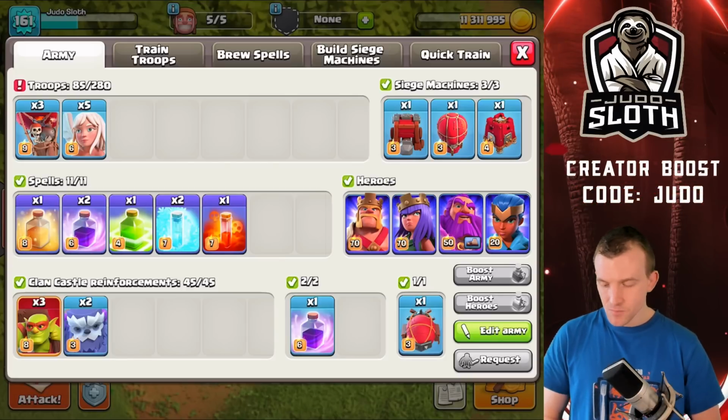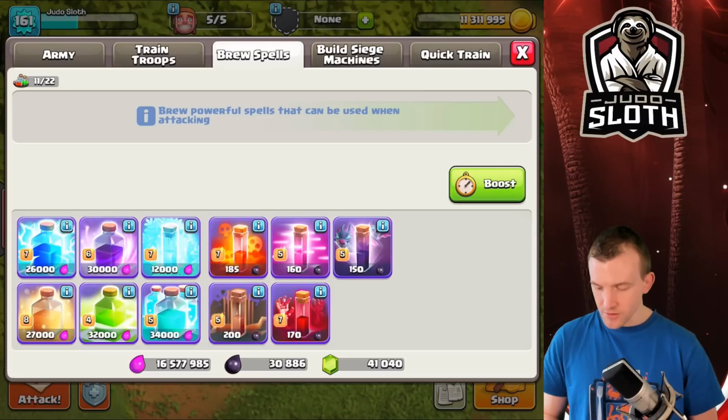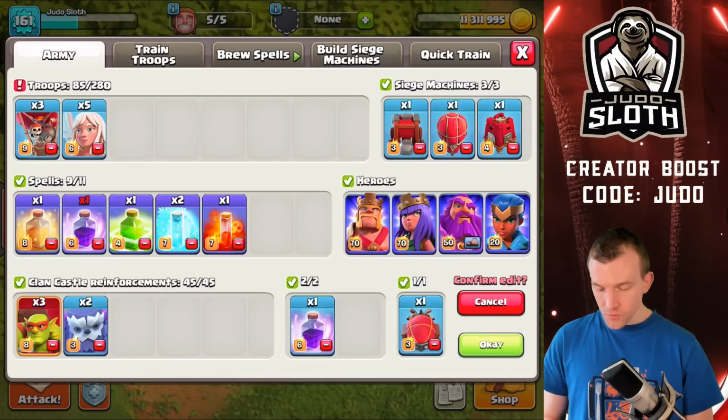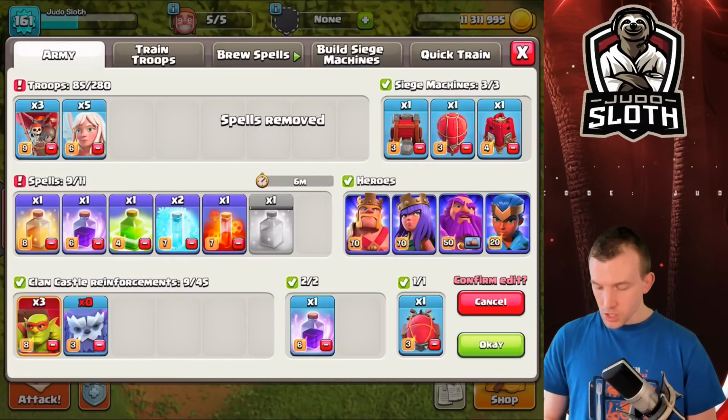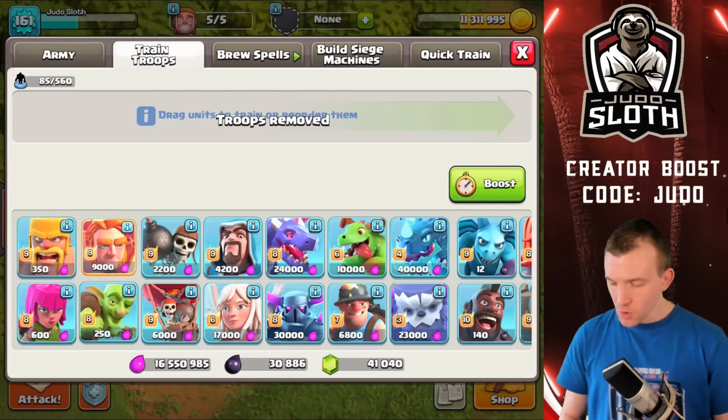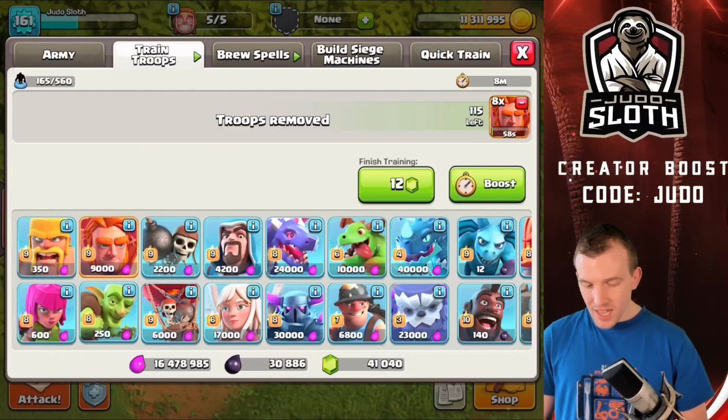We could do with another heal spell, I think, for the hog riders coming around the outside of the base. So let's go ahead and cook one of them up. I will get rid of one of the rage spells. I think 2 is enough. We can dump out the troops from the clan castle. Then let's go with, I'm not actually quite sure how many. Let's go with 8 giants.